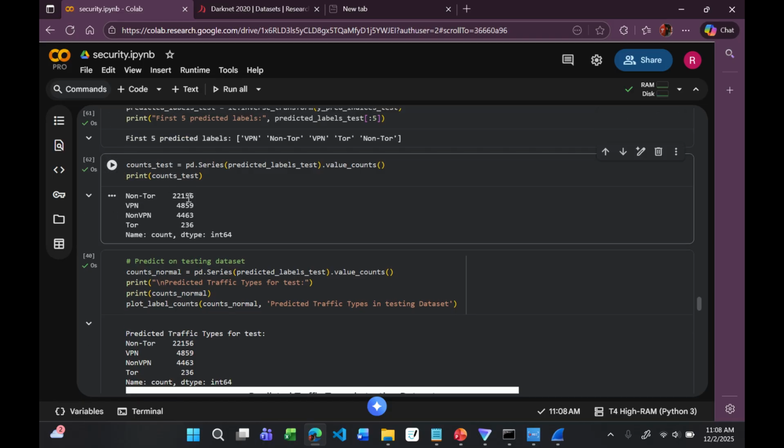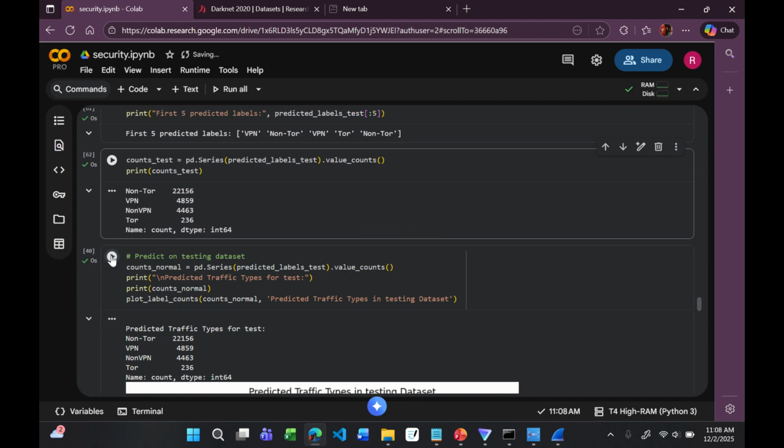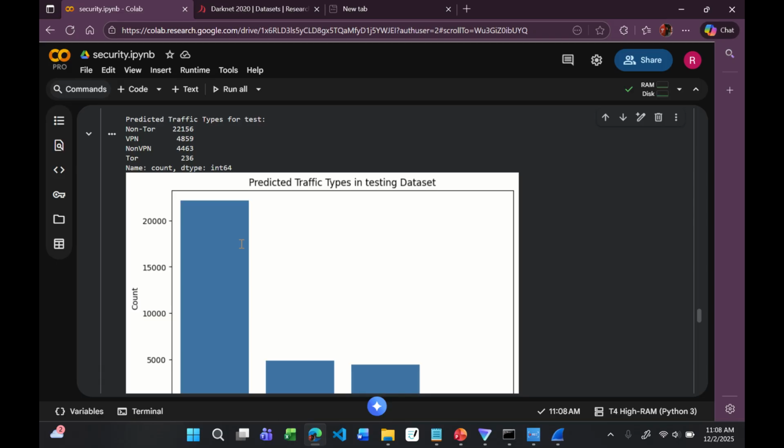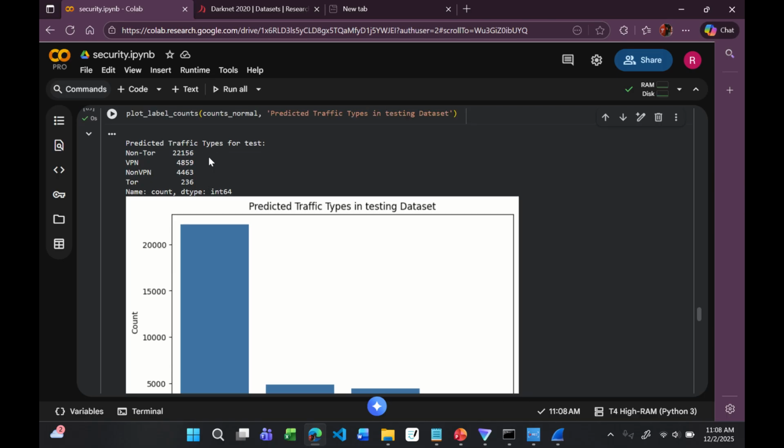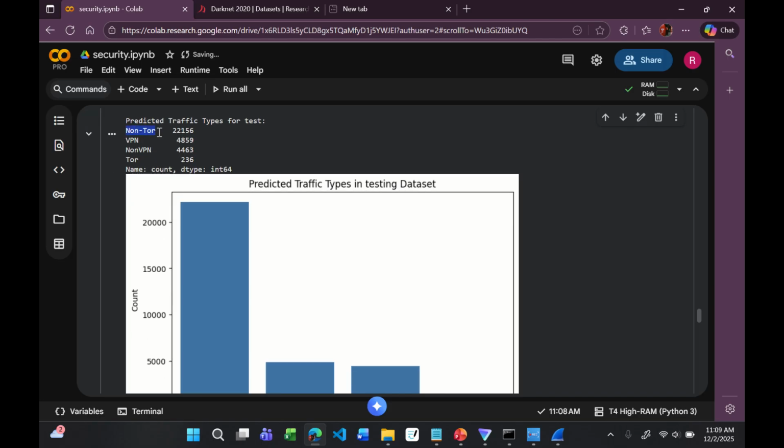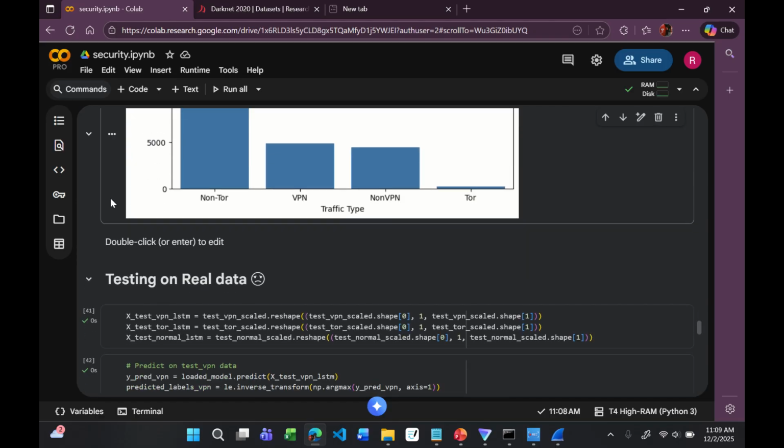The data set that I used to train the model has only about 236 Tor data points and about 22,000 normal traffic, which makes sense because it's not that easy to capture Tor network data, since there are so few network flows that involve Tor, whereas non-Tor data, which is a combination of VPN and regular traffic, usually dominates the network that most people use.